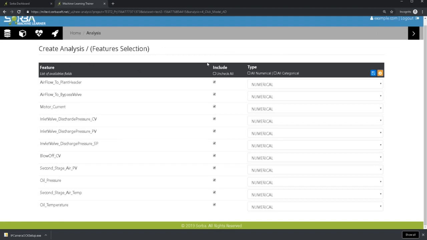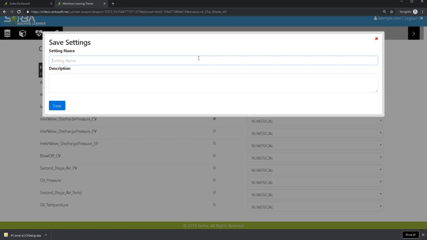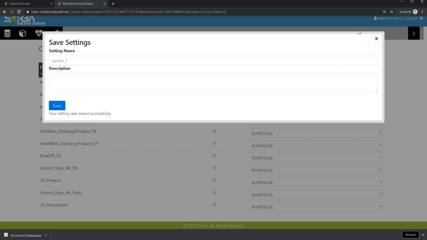Also, we have the option to determine which tags we want to use to create this model. I can unselect all of these tags and only select maybe 1 or 2, maybe 3 or 4 tags. And we also have a save option. This save option is for allowing us to quickly determine or save the list of tags that we've had previously. So I'm going to select option 1 in here, save it.